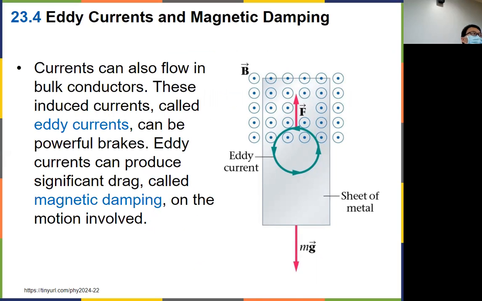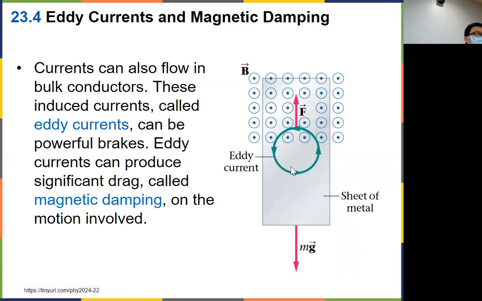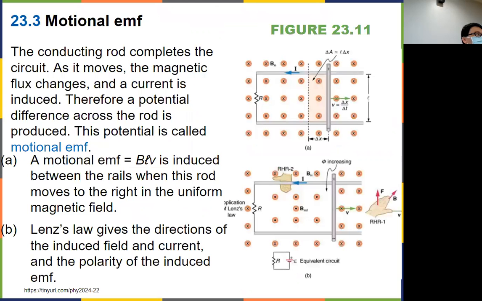We also took a look at eddy currents, which is the current induced in a conductor if the conductor is moving in the magnetic field. This is again an effect of Lenz's law. The induced current will have an effect that opposes the motion that caused it. In this case, if this metal piece is going down, then the force will oppose it, so it'll be in the upward direction. That's the magnetic force this eddy current will be experiencing.